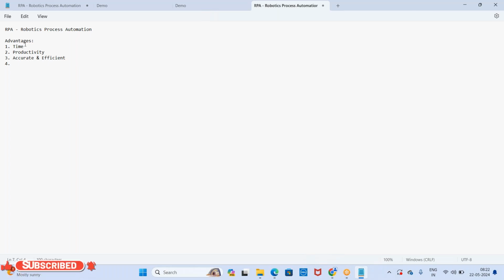But if we develop one bot for the same process, we can deploy the same solution on multiple machines. When there is a huge volume of data, the same solution will be deployed on another machine to run. When there is a lower volume of data, we will not run the same bot on multiple machines.